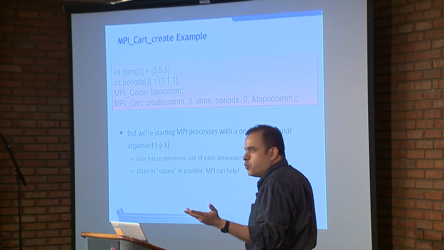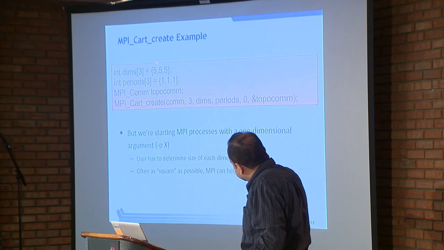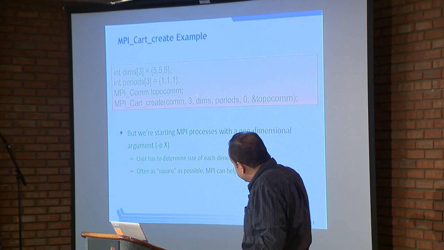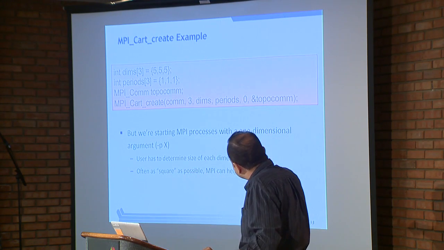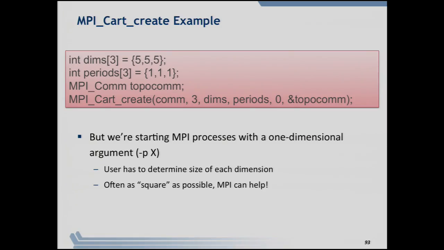which could be MPI comm world or something else. The number of dimensions is 3. This is the array of dimensions. This is the array of periods. Note that some of them could be 1, some could be 0, so there is all that flexibility. You won't need to do that, but the flexibility is there. And this says don't reorder. So you could pass 0 or 1. I encourage passing 1 here so that the reordering happens. And then you get a new communicator. This is the topology aware communicator, a communicator with the topology information embedded on it. So you've got a Cartesian topology now.